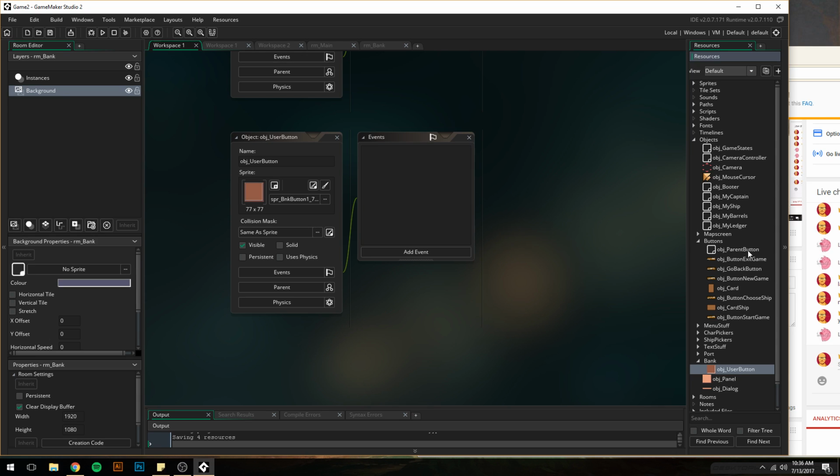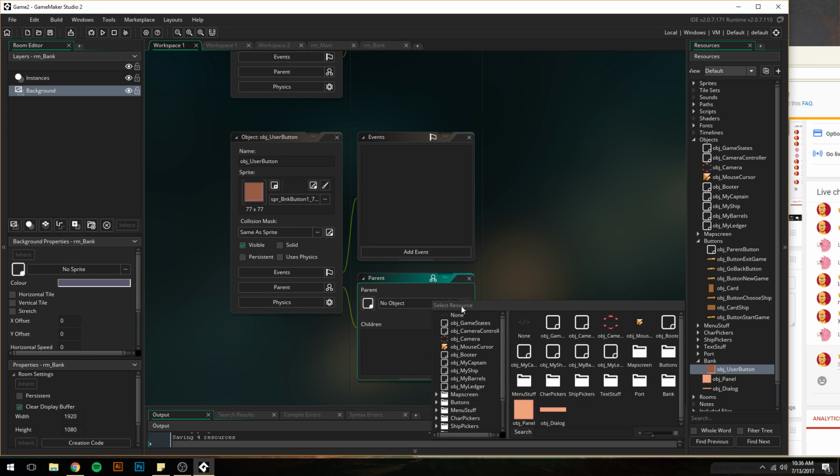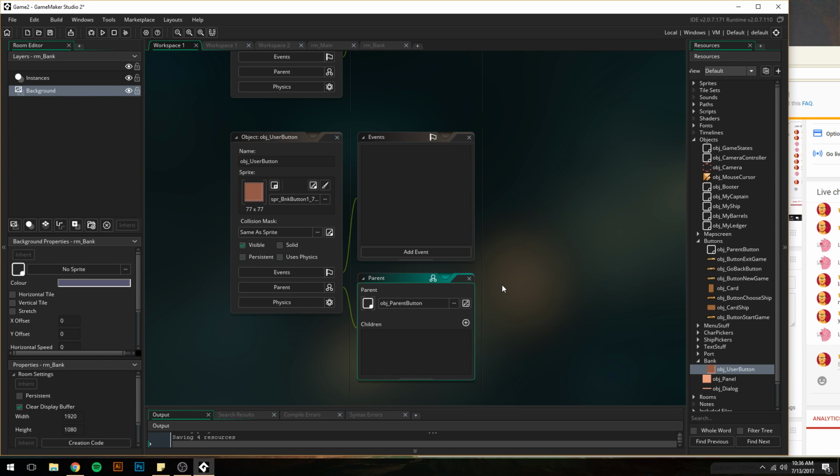Parent button, button name, blah blah blah. And this button is actually going to have the parent button assignment so that I know this thing needs a script that it will execute on left click and all that. So that's good, we're good there.